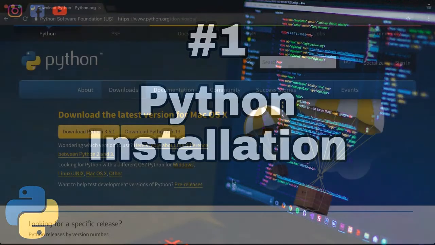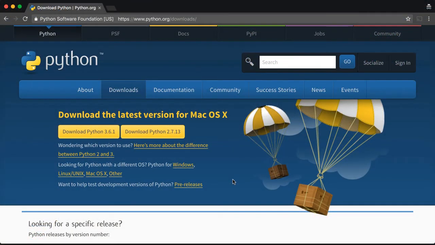There's several different ways to download and install Python. If you're not really familiar with the operating system you're working on, you may find it easiest to go to python.org/downloads, download the binary, and follow the instructions. You can find downloads here for OS X, Windows, Linux, and several other operating systems as well.